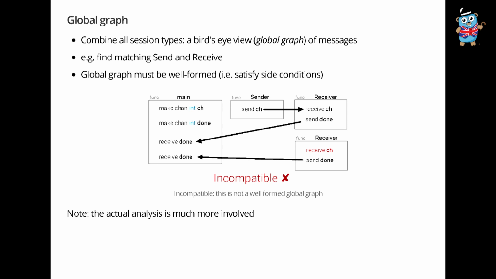So I'm drawing the arrows between the senders and the receivers on the same channels to show you how we match up the senders and receivers. And as you can see, one of the receivers has a receive that doesn't match up with anything. And so this whole model is incompatible. And because this is incompatible, our model says, well, there is a deadlock, which is what we expected. We know that there is a deadlock in this program. And this is how we do our deadlock detection.